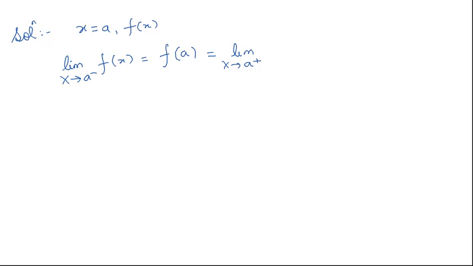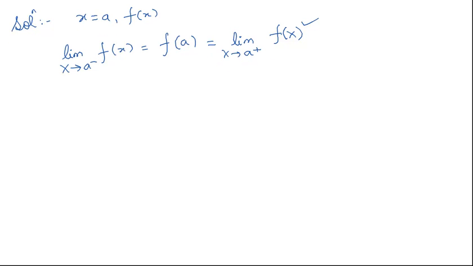The condition for continuity of any function f(x) at a given point x = a is that the left hand limit, that is the limit as x approaches a from the negative direction of f(x), should be equal to the value of the function at a, that is f(a), and that should be equal to the limit as x tends to a from the positive direction, that is the right hand limit of f(x). Now as the given function is continuous, it will satisfy these conditions. So let us write them. First of all, f(0) is equal to q.